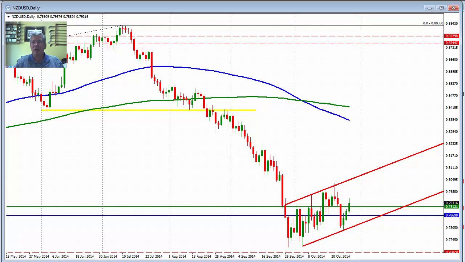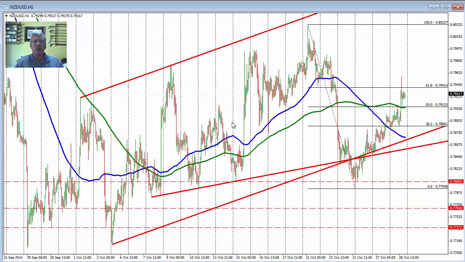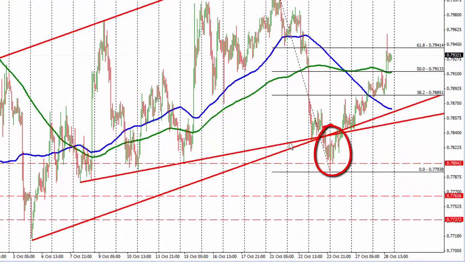We had trade data that came out weaker but stronger because it was a bigger deficit, but we had all sorts of aircraft orders and higher imports and exports, so it was kind of ambiguous. We also saw inflation come down more than expectations, and that sent the price below this trend line in last week's trading. But since then, we recovered nicely. Watch this 200-hour moving average. Watch this 50% retracement level. If it goes below that level, I'd be more bearish on the New Zealand versus US dollar. Keep that level in mind. 50%, 200-hour moving average, 79.13.